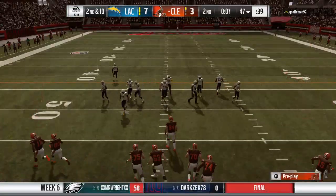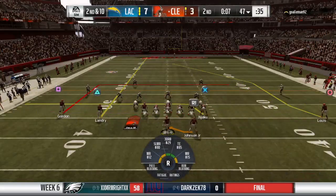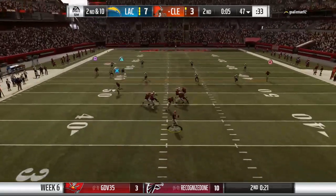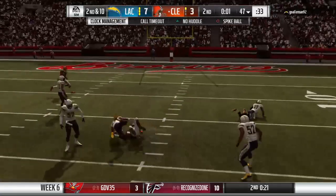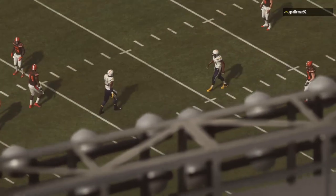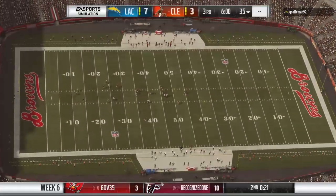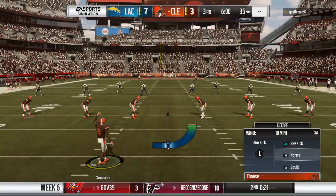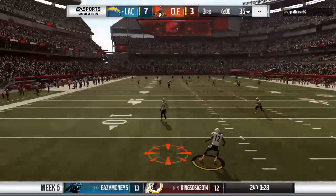After the incomplete pass, here now is 2nd and 10. Detroit! Detroit! Mayfield on play action. Going to the middle, and it's complete. And he'll be taken down deep into Charger territory. So we have reached halftime intermission with the visiting Chargers on top. As we'll send you down to Orlando, we check in with Jonathan Coachman for our EA Sports Halftime Report. Coach.